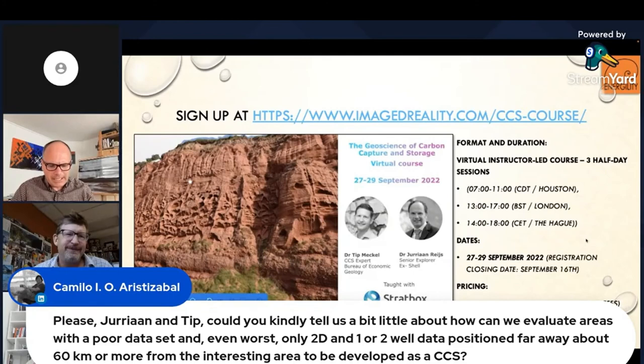But the classic techniques of hydrocarbon exploration often help here too. You can do CRS mapping. Dip wrote a nice paper about that. Only the parameters are a little bit different. You think about how expensive it would be to inject here versus another place, and you look at the reservoir, how worried you need to be about containment, and how much monitoring you need to install to mitigate some of these issues. Unfortunately, I can't answer a question like that in a short sentence, but there are a lot of exploration techniques that can address reducing the uncertainty up front.